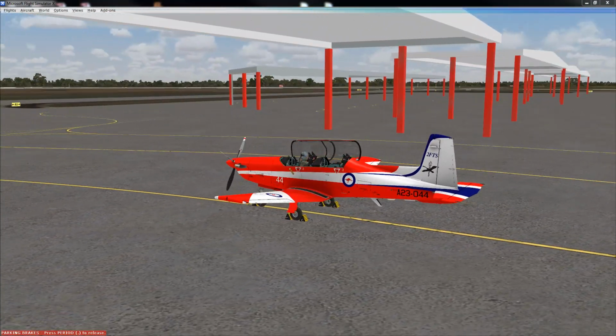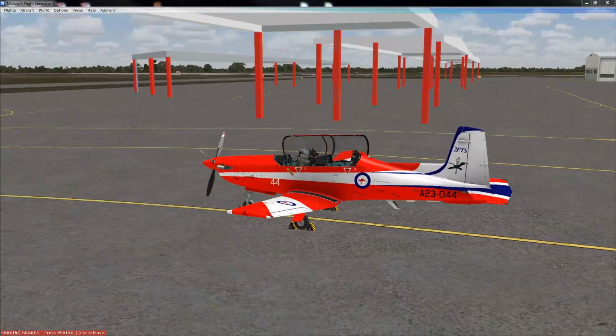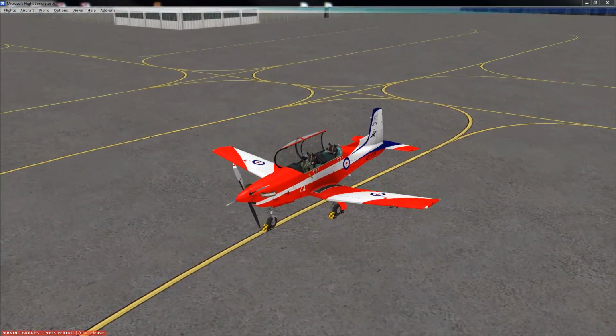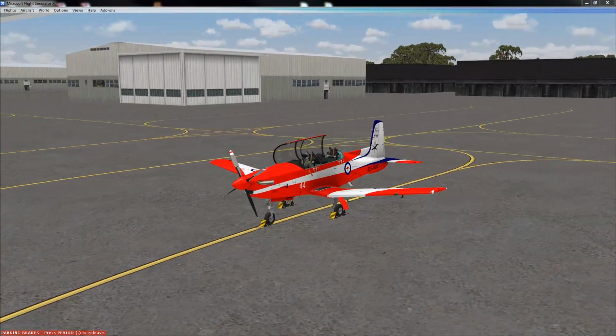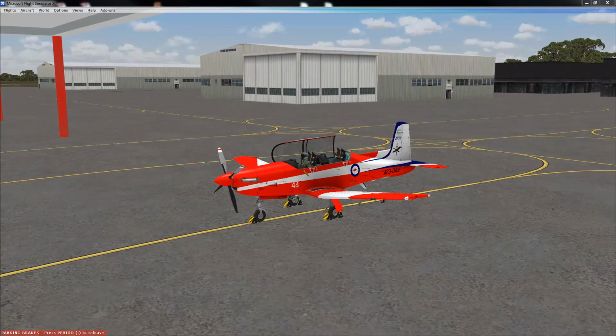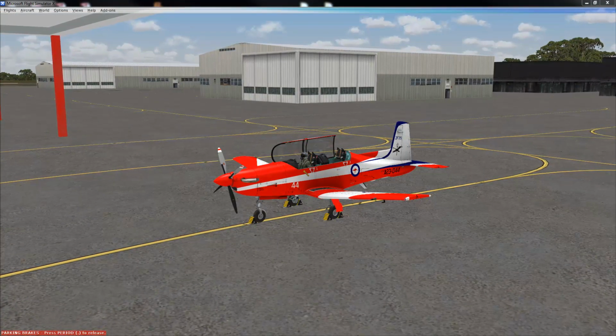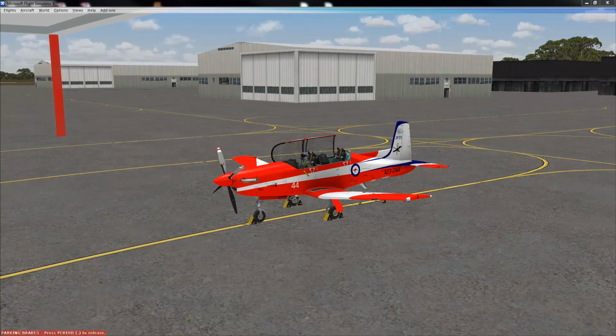At the moment we are on the flight line at YPEA, or Pearce, Western Australia. This is the home of 2 FTS, where most RAAF pilots received their training in the PC-9.